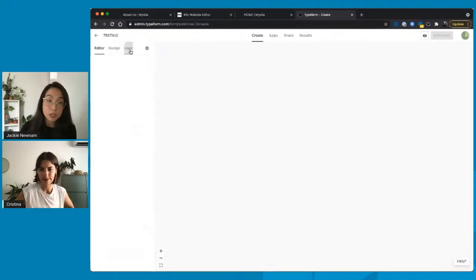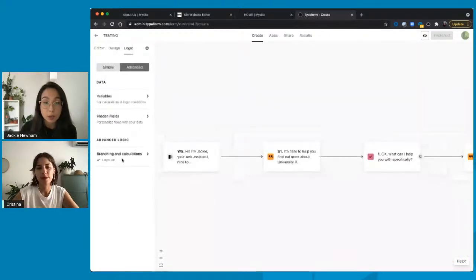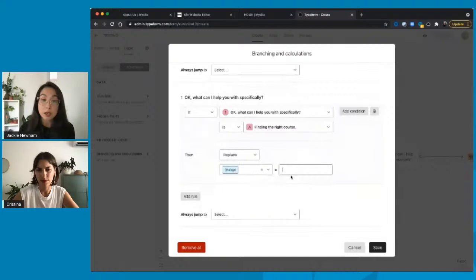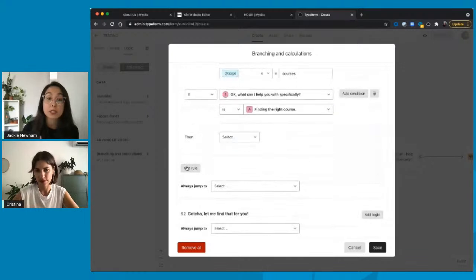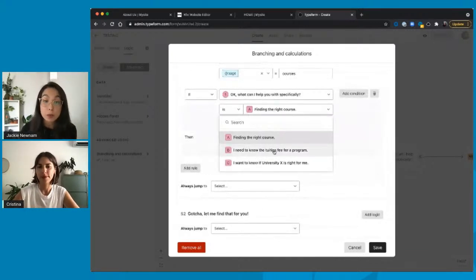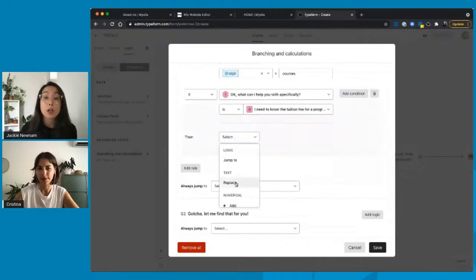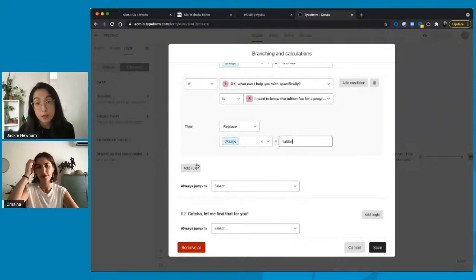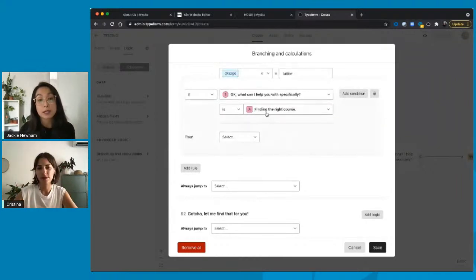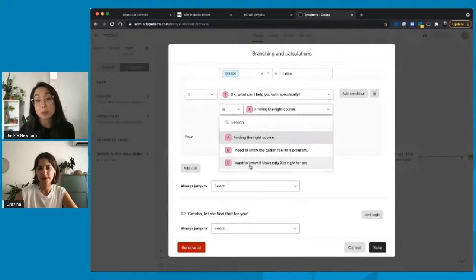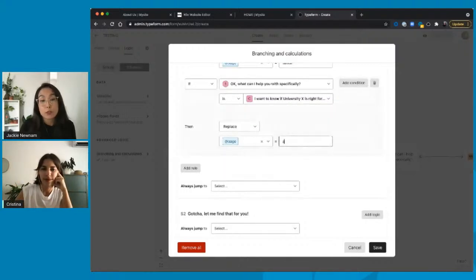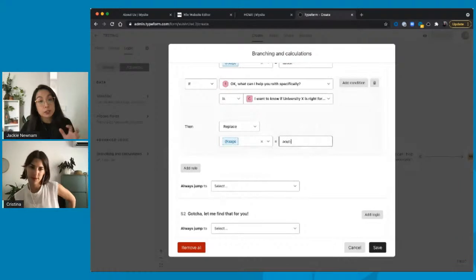Perfect. So now I'm going to go to the logic section and actually add the variable to the branching section. What I am doing here is creating the logic that if a respondent or a user clicks on a specific multiple choice action, the variable will change for the button. So if they want to learn more about tuition, it will take them to the pricing page or the tuition page. If they want to know more about courses, that's how it's set up. And that's why it's quite scalable. There are just so many different options that you can have, and you can have trees on trees.